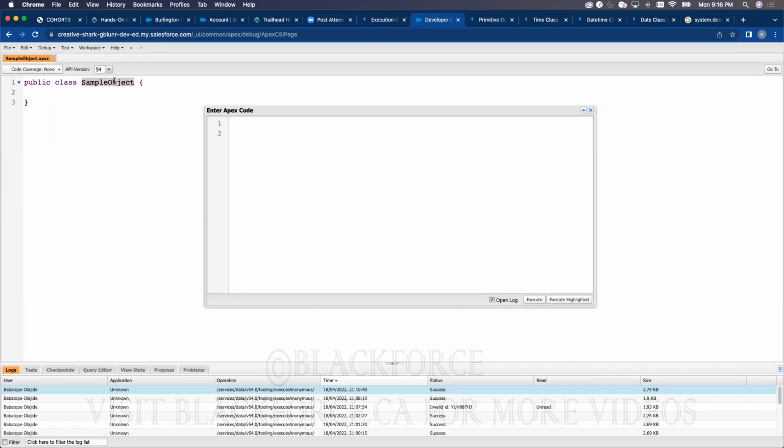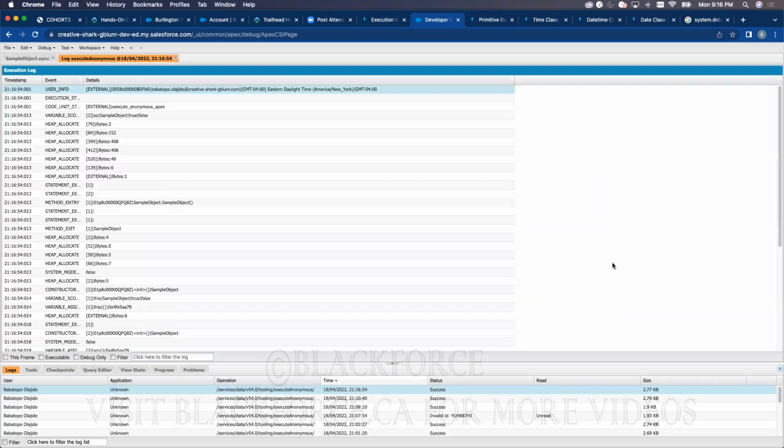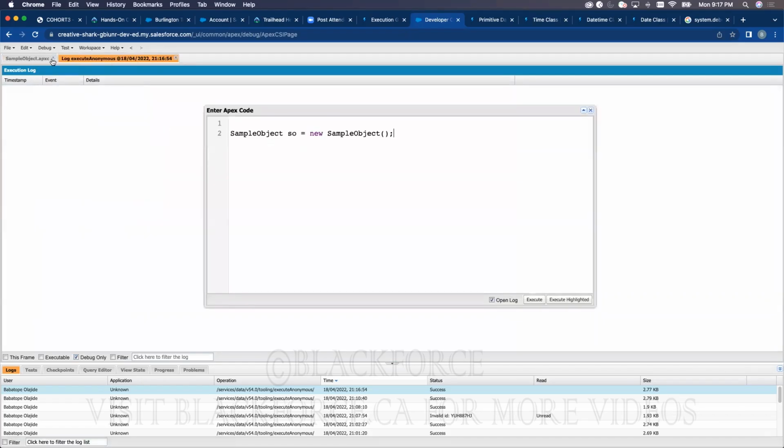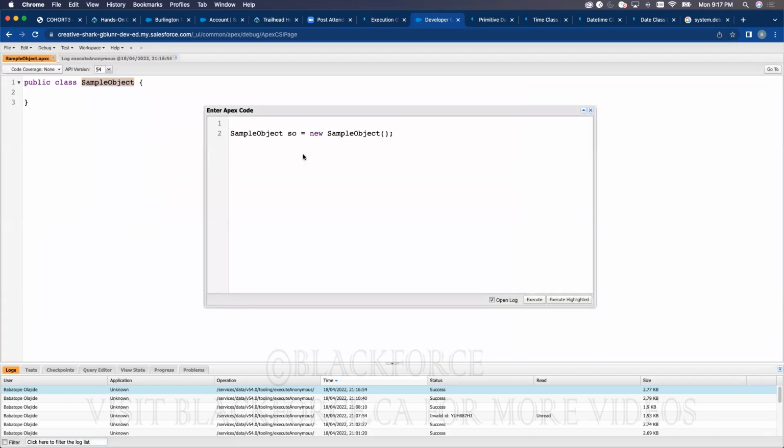Then I can just say sample objects, that is declaration of an instance. Obviously, we did not do any debug, but you have literally created an object, and you have declared it using the new sample objects.